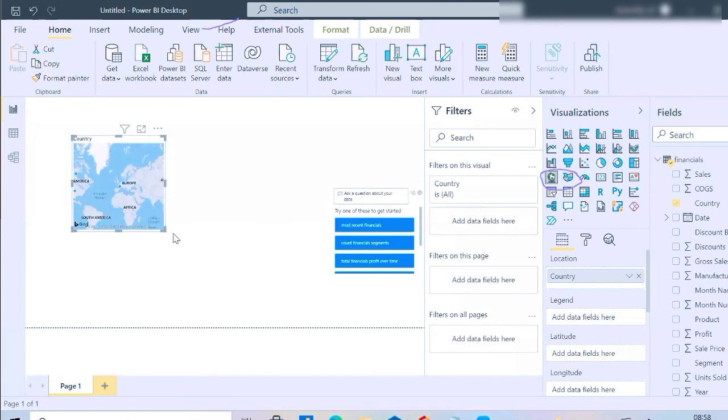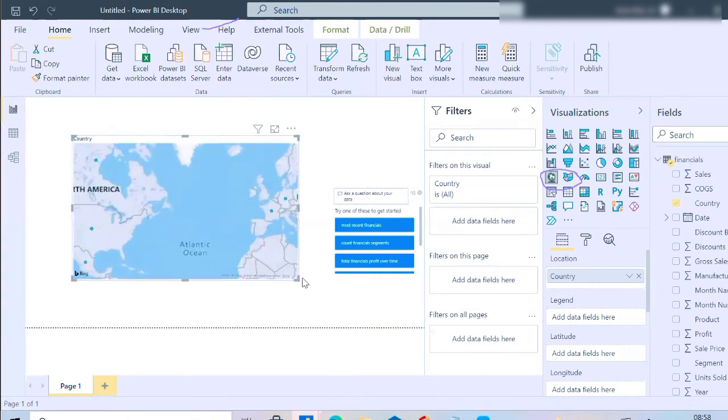Whenever you are representing geographical information, by default it will show map-wise information only. When we want to show map-wise information, then we will go with Power Map. Power Map is also built in with Power BI, but they have provided two visuals for that.